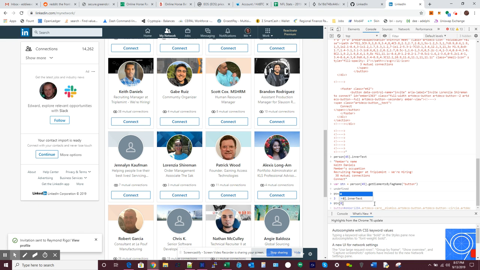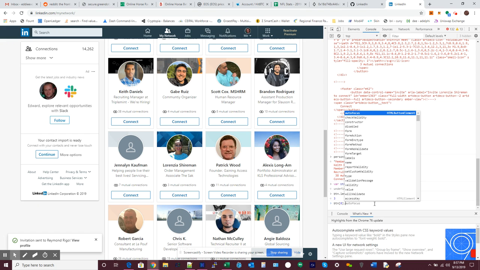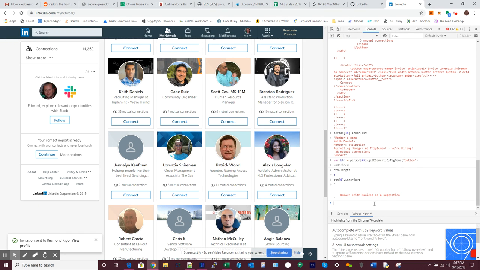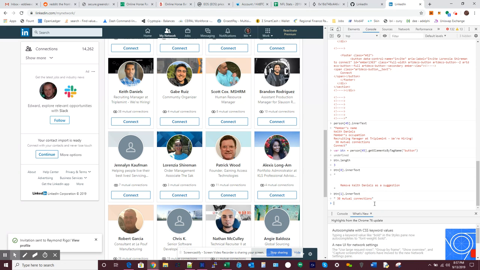So, there are instances where you will refer to an object or a collection that starts at 1, but typically in most languages, they start at 0. All right, so we're going to look at this first button. Let's see if it's what we want. All right, so we definitely don't want that first button because it says that's to remove Keith. So we don't want that. We want to connect with Keith, not remove him.